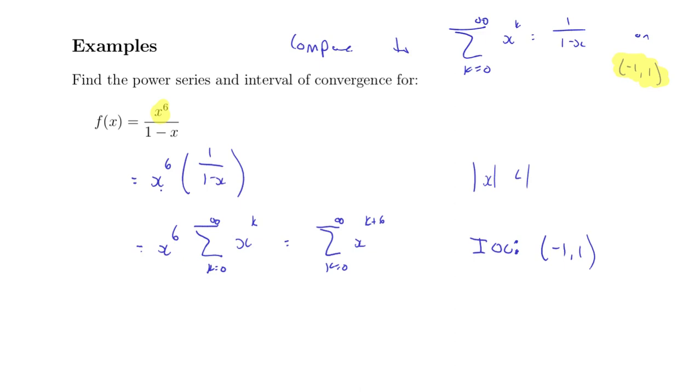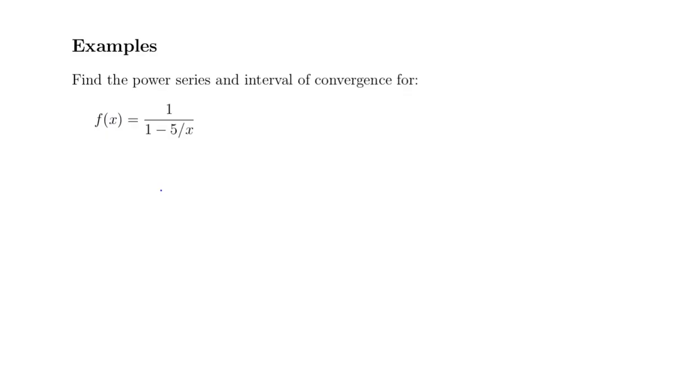All right, so for something like this, if we just notice that this function that we're looking at, x to the 6th over 1 minus x, is actually some other function that we know the power series of, just changed a little bit, we got to figure out how did we change it. Here's another one. How did we change 1 over 1 minus x? You can notice that this is 1 over 1 minus something, but it's not 1 over 1 minus x. So hopefully we can see we composed 5 over x into 1 over 1 minus x.